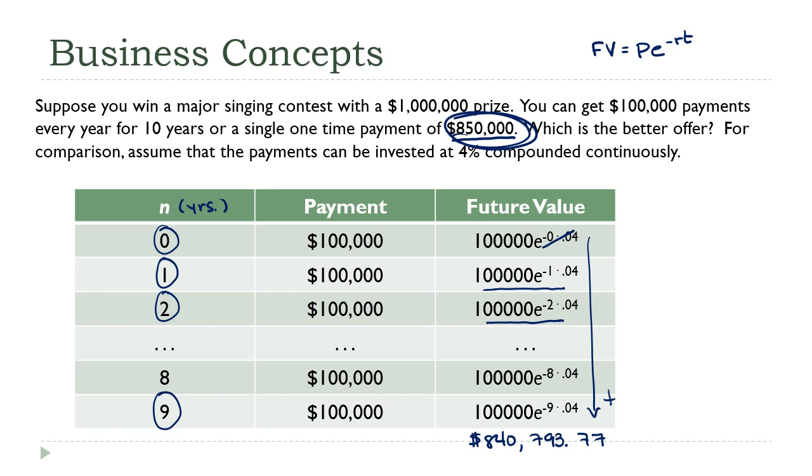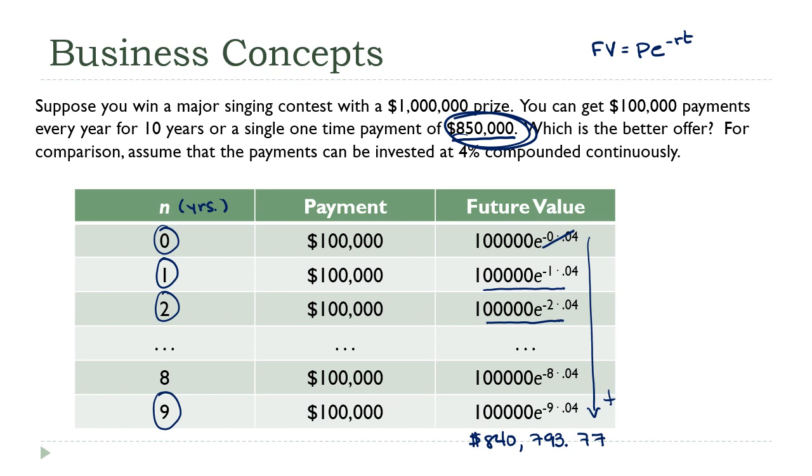So what this is telling me is, since this is the maximum amount, doing this continuously gives me the greatest possible return on my investment. Everything else is going to do worse, right? So there's no way I'm going to be able to make more than that one-time payment by investing the monthly payment. So the one-time payment is going to be the better choice here.